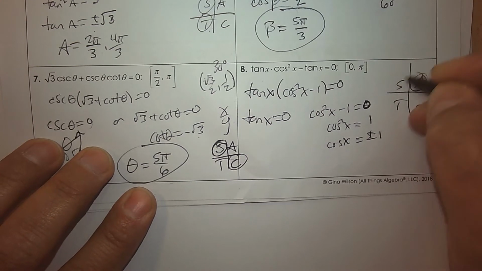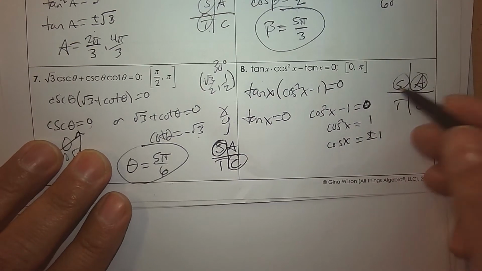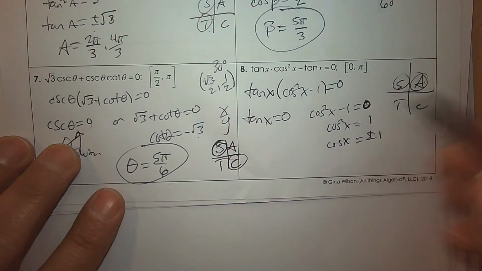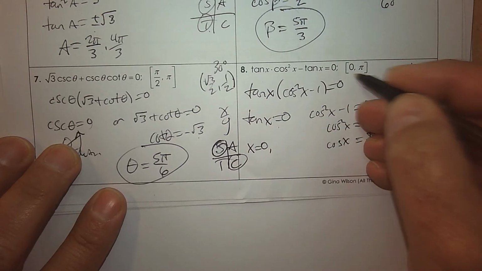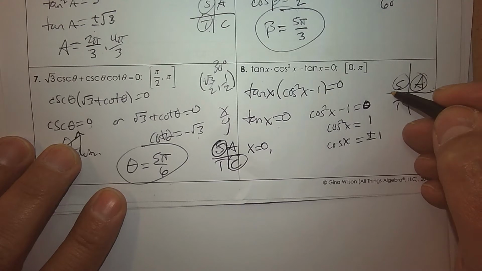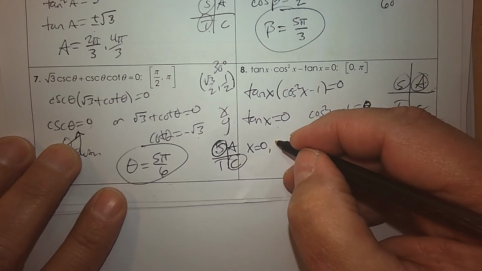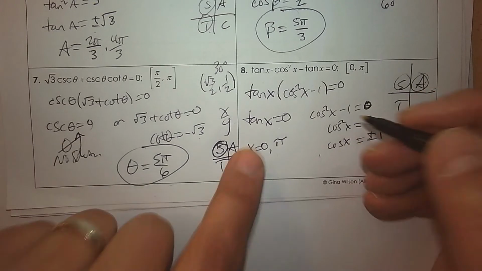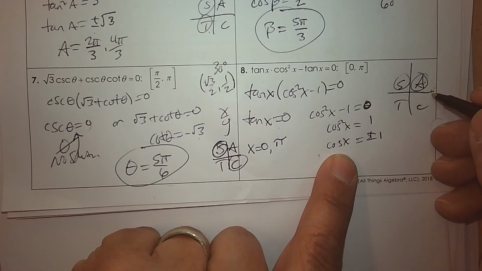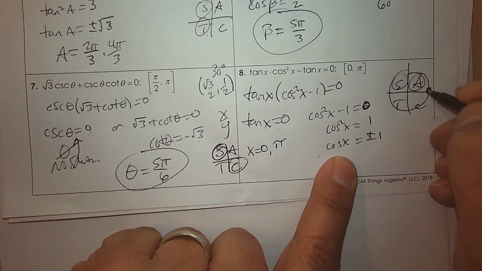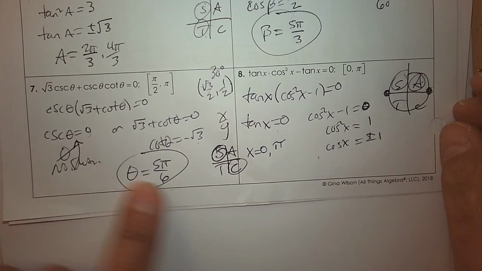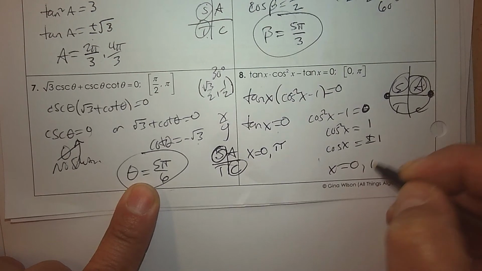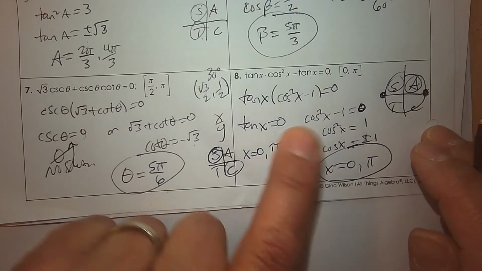So we're only from 0 to pi in quadrant number 1 and quadrant number 2 only. So tangent is 0 at 0. So one answer is 0, and that's included because of the bracket. And it's also equal to 0 at pi. For cosine, cosine is positive 1 over here on the right, and is negative 1 over here on the left. So again, I get 0 and pi for my answers. And that's it. Those are the two angles that give me the answer that solve this equation.